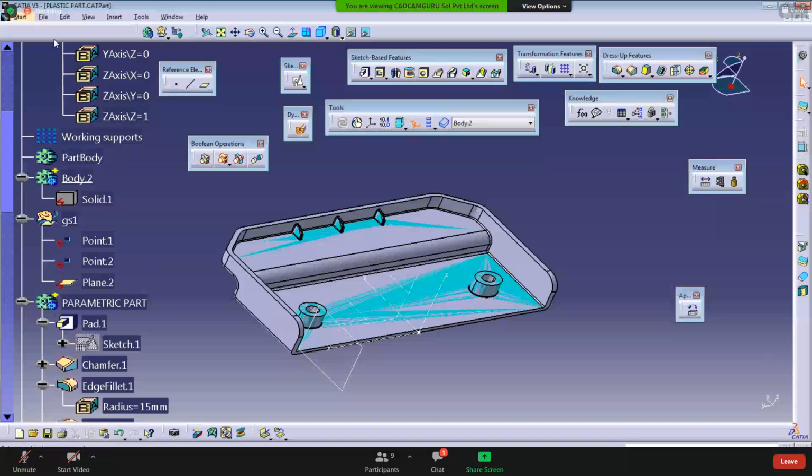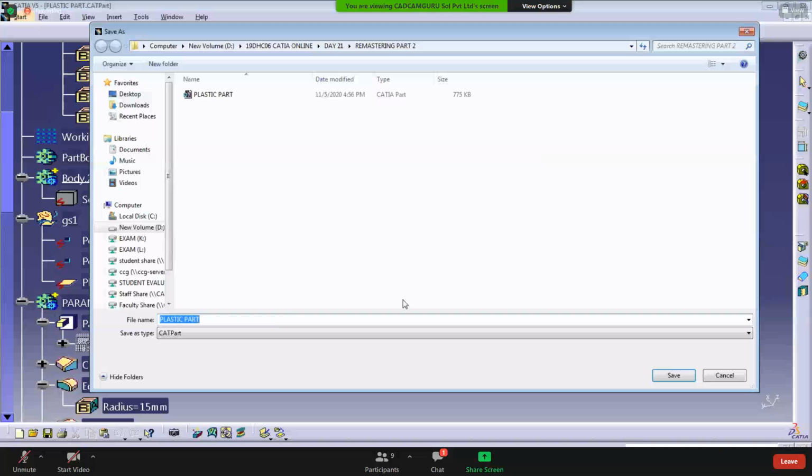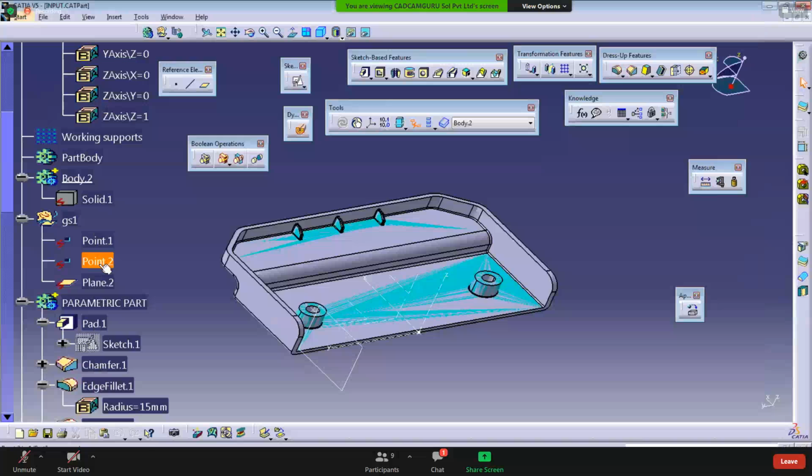Now I'm going to save this file with a different name. Yesterday we talked about that input file. Just check the name is input.